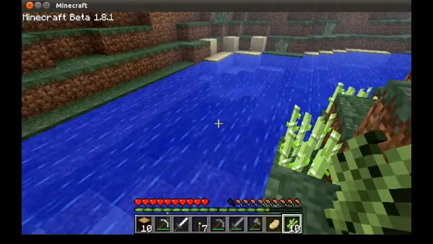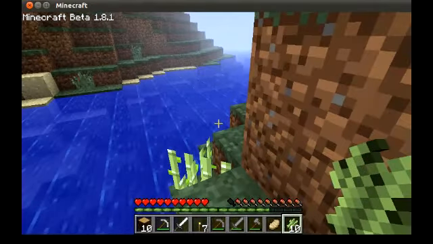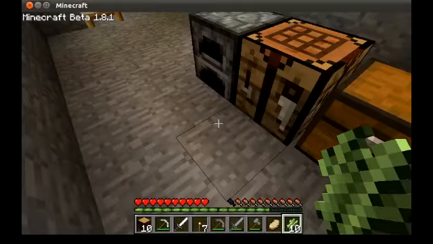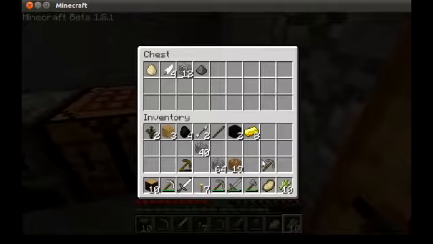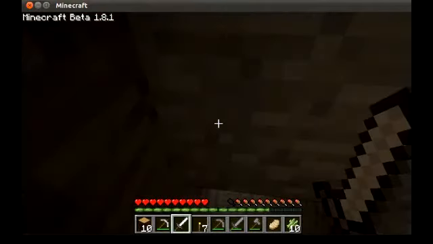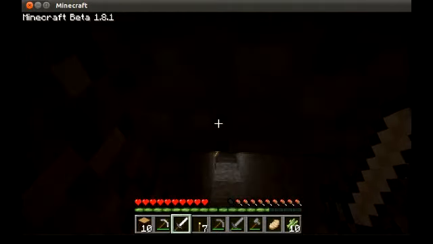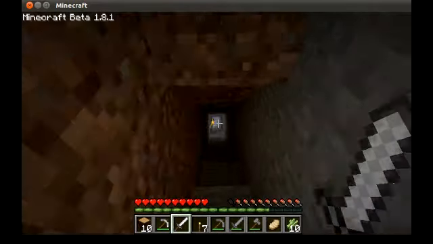Should probably grow this sugar cane, just so I can get paper, make maps. Oh, I have 8 gold, that's right. I can make a clock. That would be the best thing to do, if I can close the door here. It's in here, isn't it? Yeah. Wait, I don't have redstone, and I can't do that. I'm not going to waste any of it now since gold is very bad.